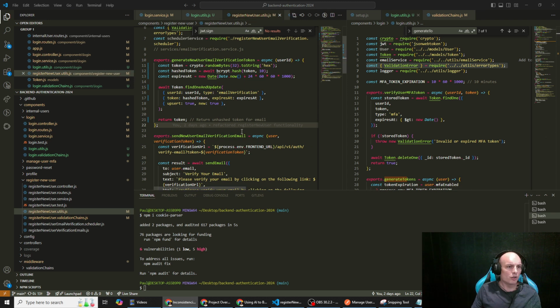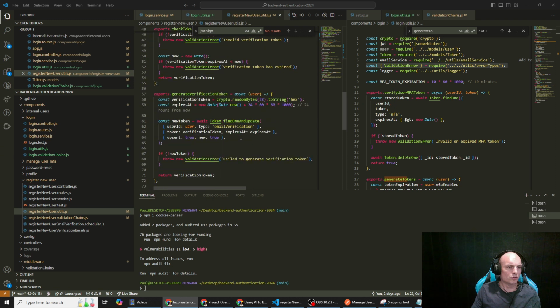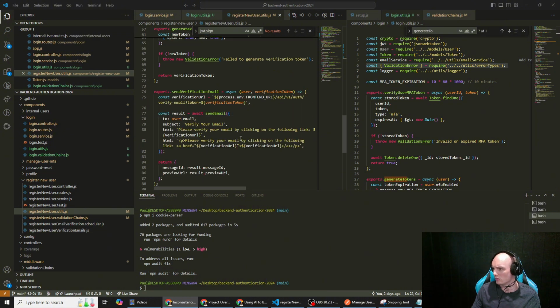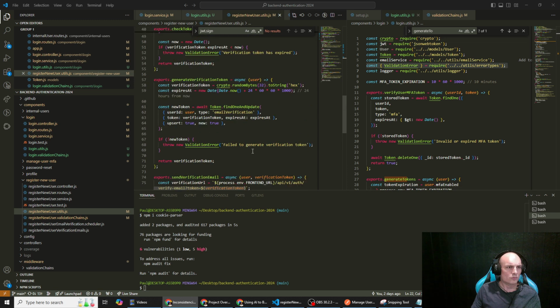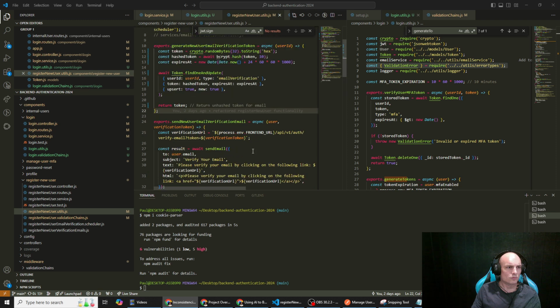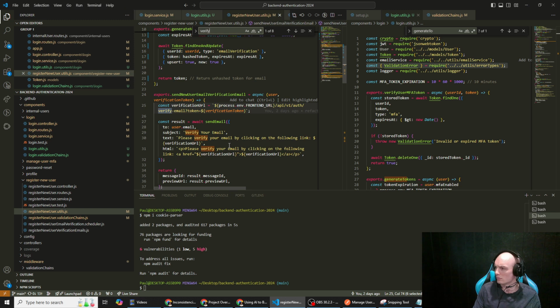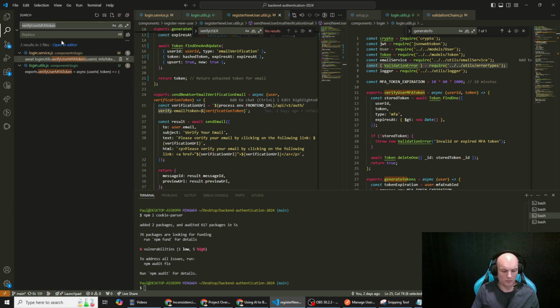Verify user MFA token. Where's that functionality? Verify.